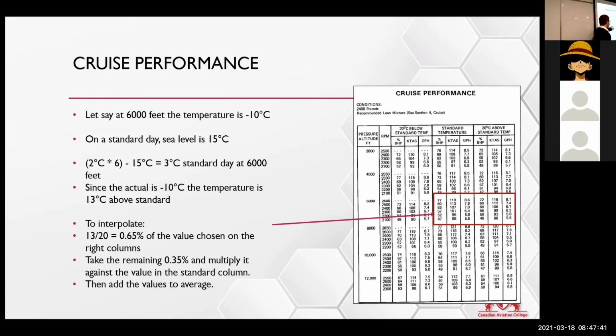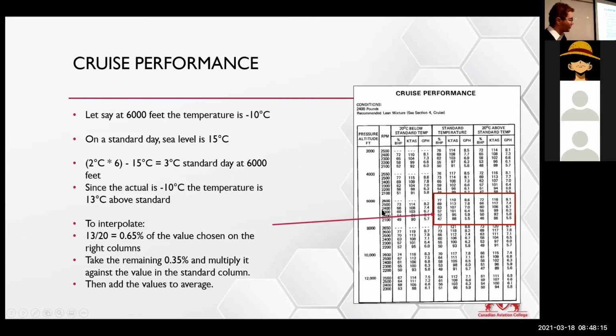Since the actual is -10, the temperature is 13 above. No, it should be 13 below, actually. There's a mistake here on the slide. So you should be looking at the below over here, but let's entertain the idea that it's above over here just for the sake of these numbers. So what you'd be doing is going to see what power setting you want.